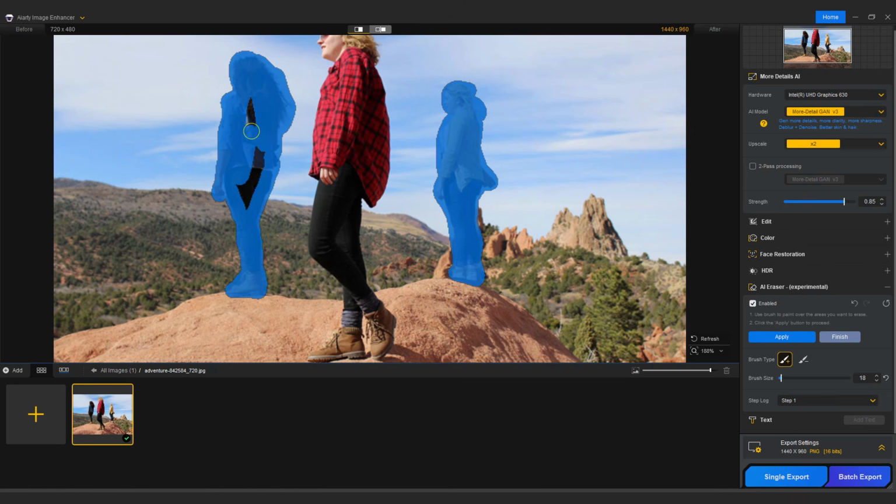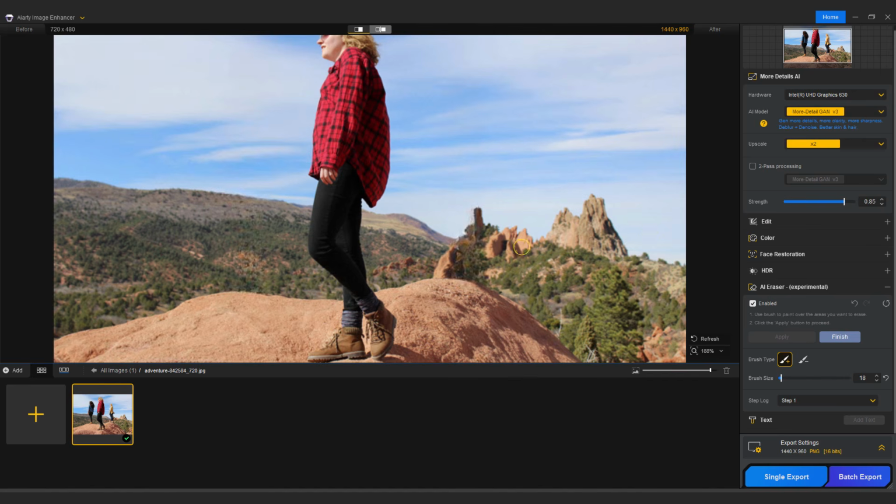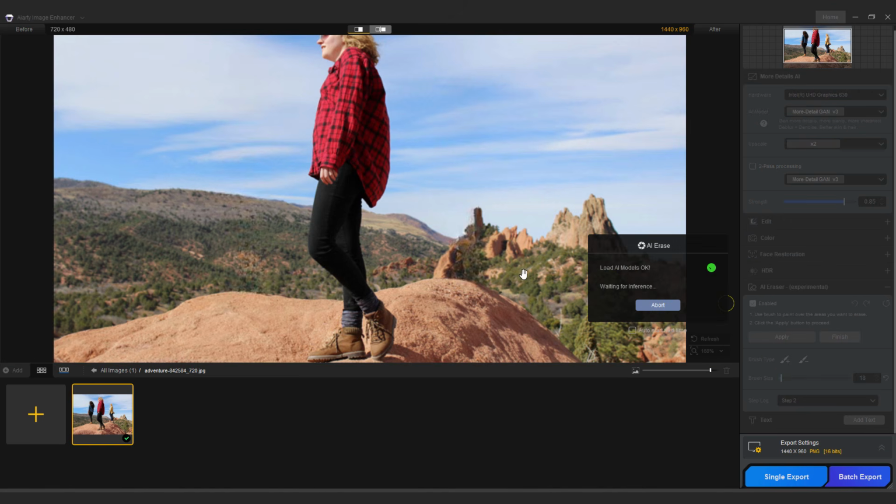And let's just come in here and clean this out. There we go. Let's hit Apply and allow this to be done. It goes to the inference again, and there we go. Looks real nice, real good job. Not really sure about this bit right here. Let's just take that out. Sometimes you may get an odd artifact like that, but we can remove that as well.